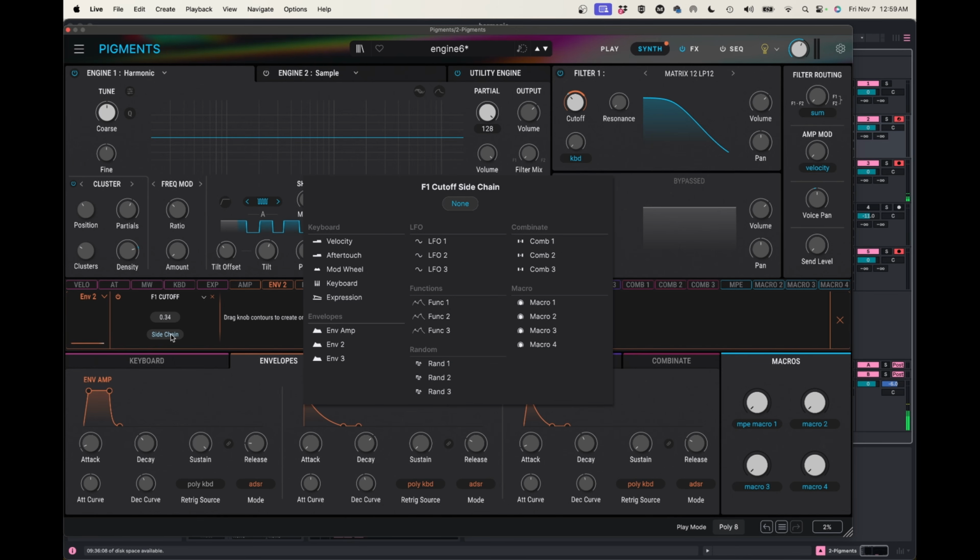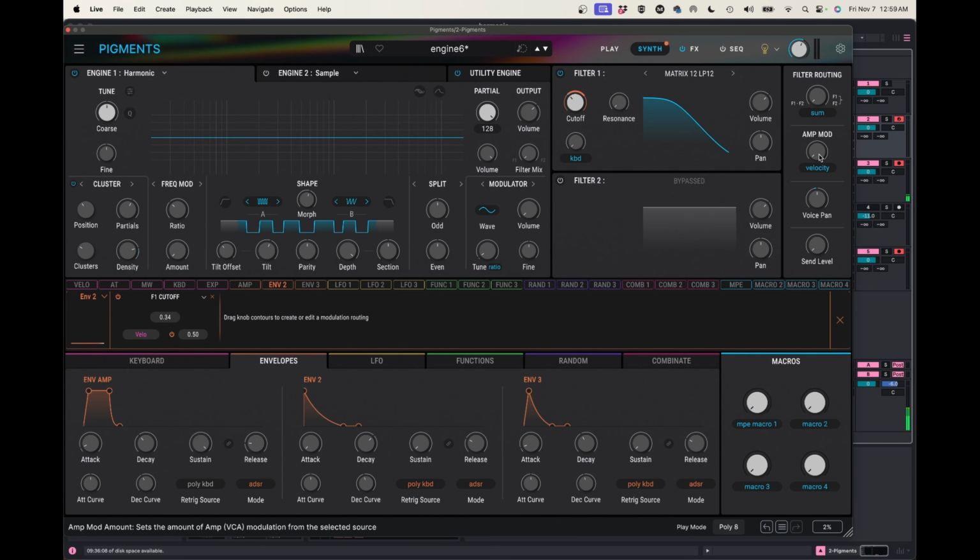Add some velocity control to the amount of this cutoff. And also some amplitude velocity.